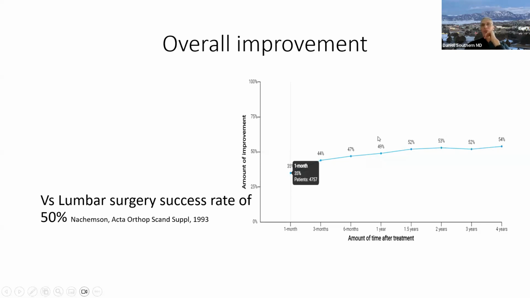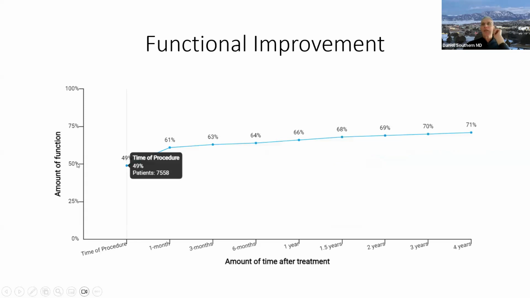This is all comers. And when we talk about surgery, we're talking about all surgery in the back. This is just the people who didn't go to surgery. This is the improvement they got. And as you see, it matches, if not exceeds, the rate of success of people going to surgery. Crude data, but nonetheless, some suggestion.